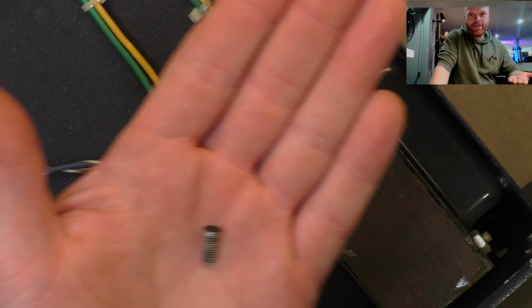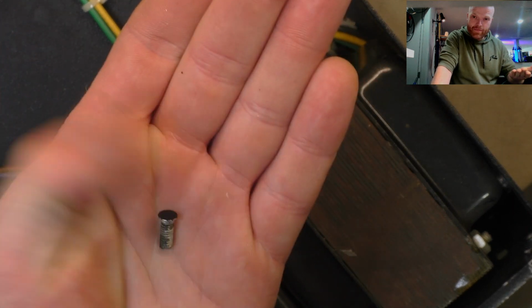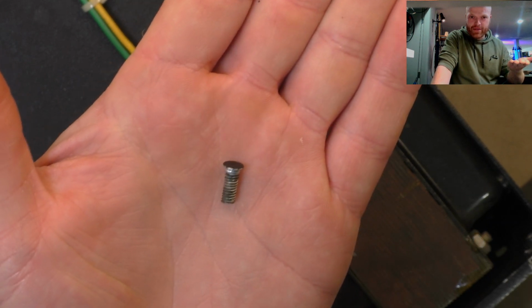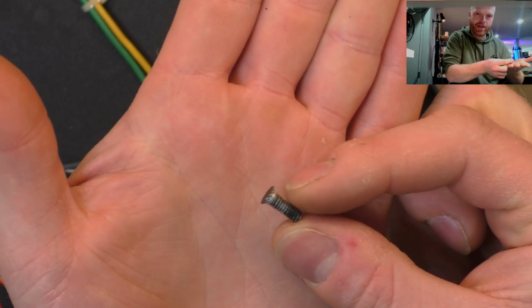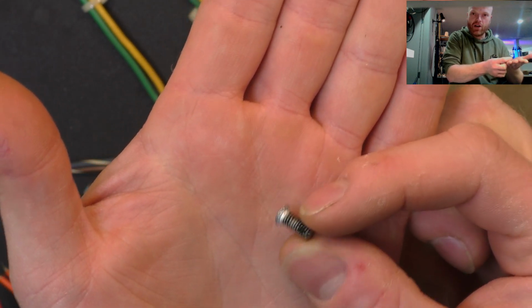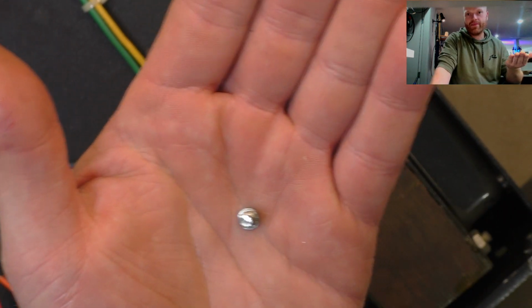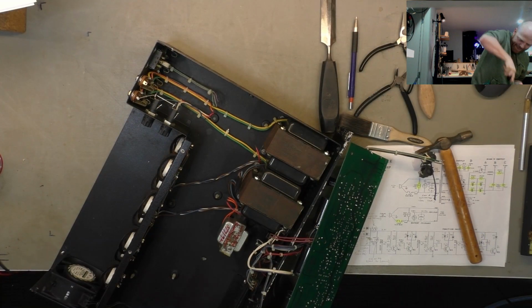So a little saying of mine is, when you're encountering a brick wall, you hit it enough times with that sledgehammer, that brick wall's coming down. So I removed this stud by belting the living daylights out of it. And now we've just got a hole which we can elongate and then put a washer and a screw through. Like Mesa probably should have in the first place.